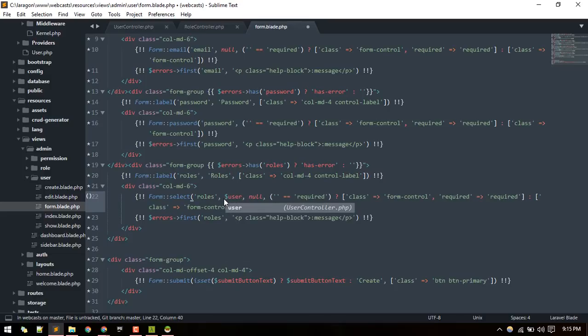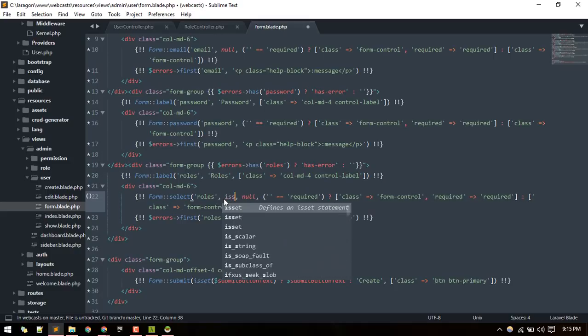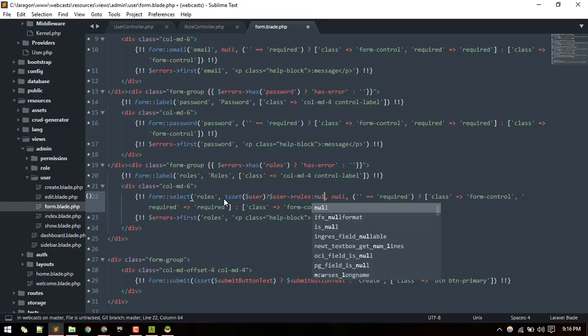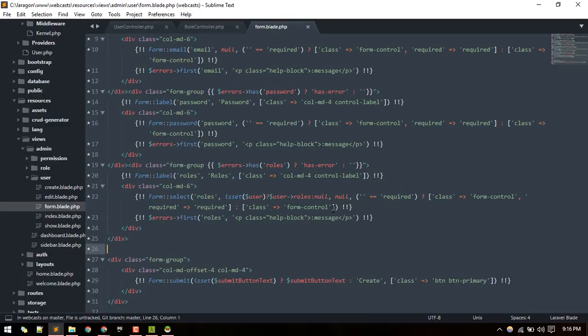So if there is a user defined, we'll check if the user is defined. So set user, will display user roles. Alright, otherwise null. Okay, this will be multiple as well.